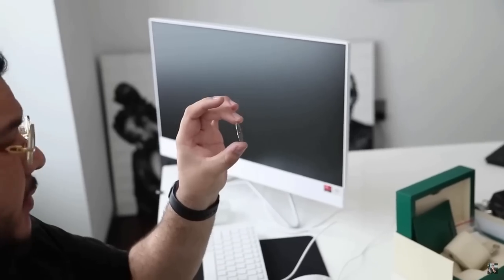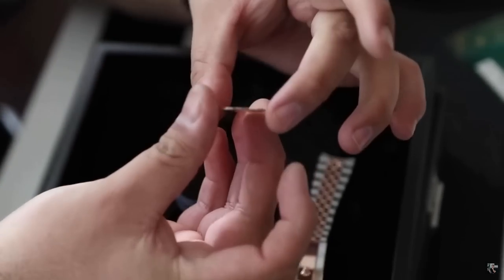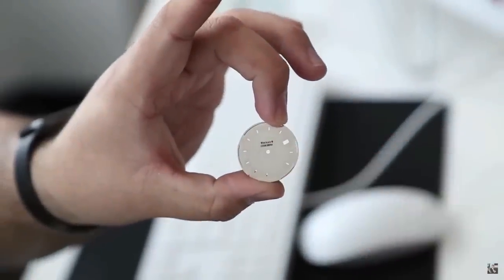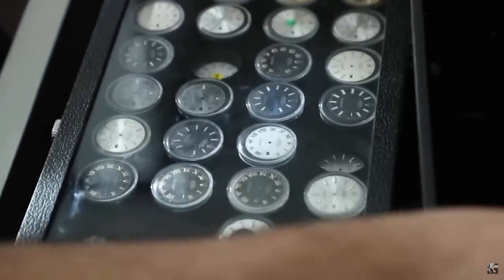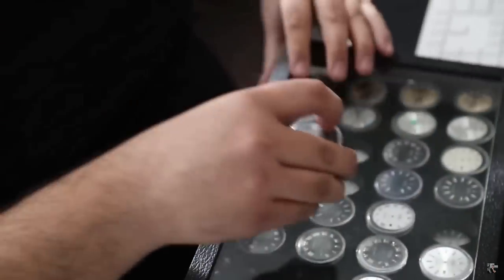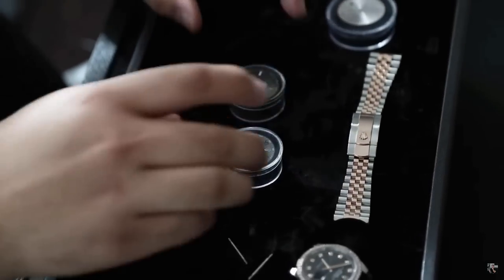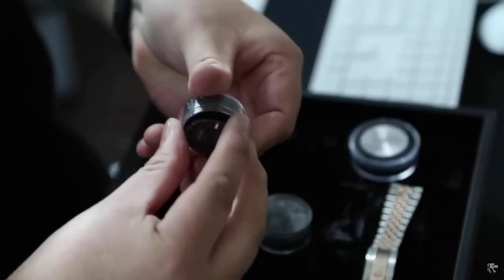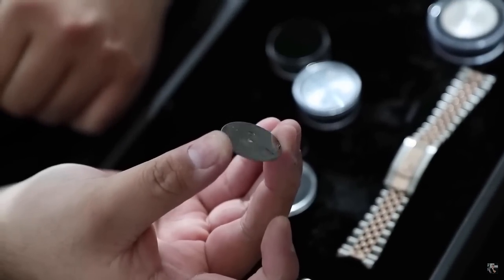This is a 41 rose gold model. If you look at the back, it's like a step - you see all the pre-cutouts. This is for a 41. For example, two dials that look the same - one rose gold, one not - but the difference is one of them has a step and one doesn't. This one has little feet on the back. You place it on top of the movement, screw it down, and that's how the dial is held.